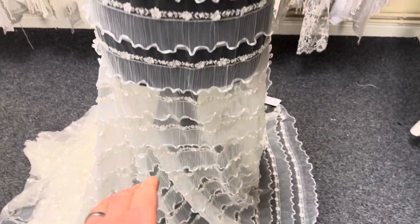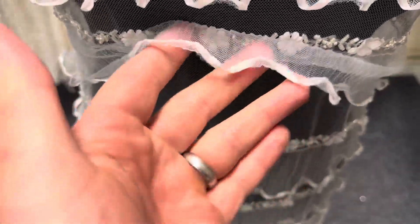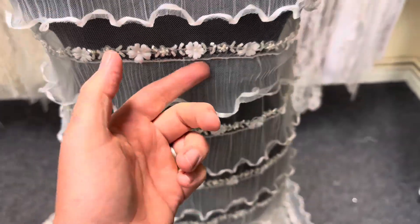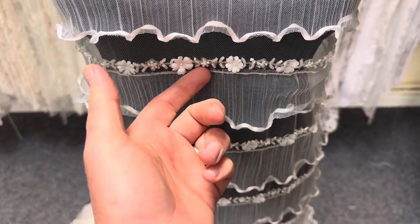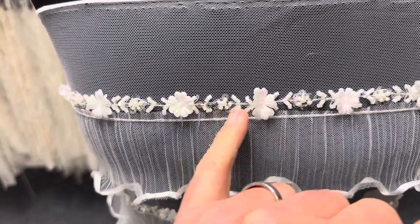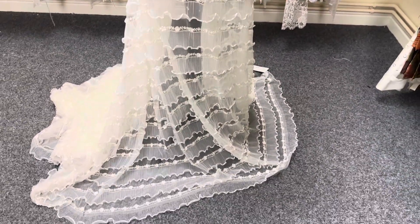It's a succession of ribbon-trimmed tulle which is attached to the tulle base. Each section is divided with a little beaded trim which incorporates a three-dimensional flower and beads in a variety of different styles, some clear colour sequins which just glitter and glisten in the daylight. Gives it a wonderful sweep and charm.